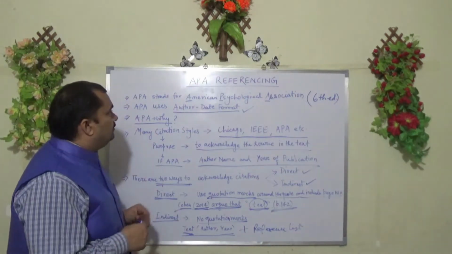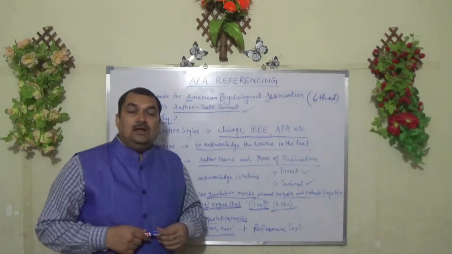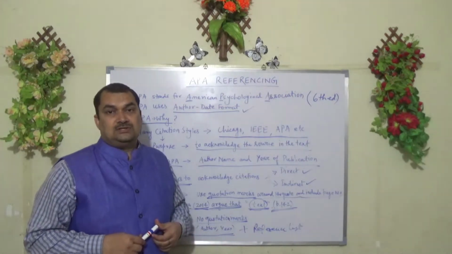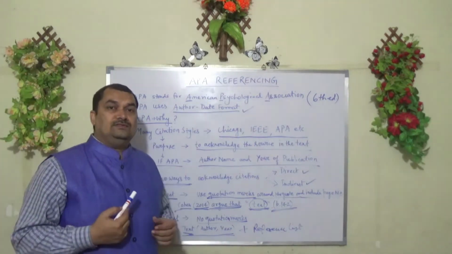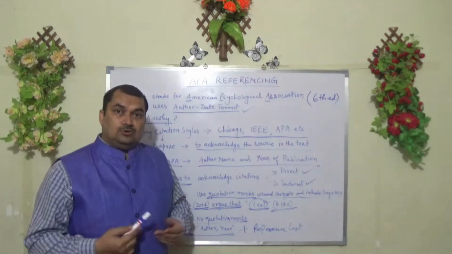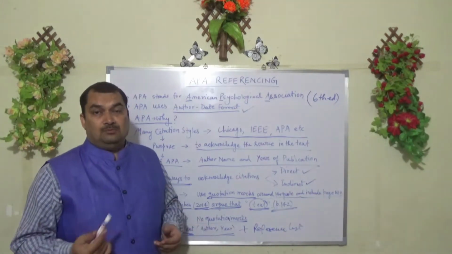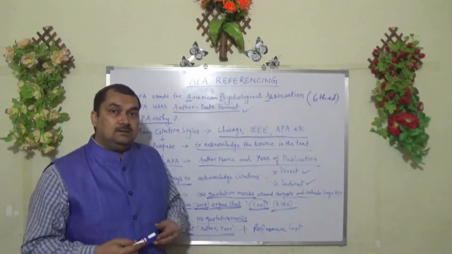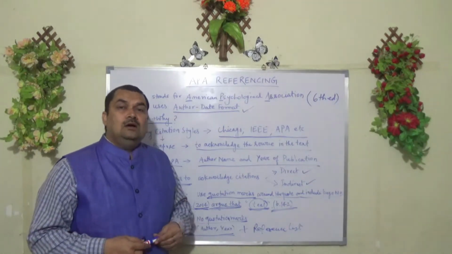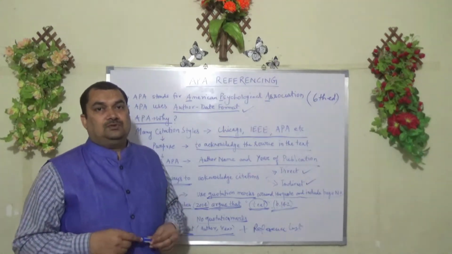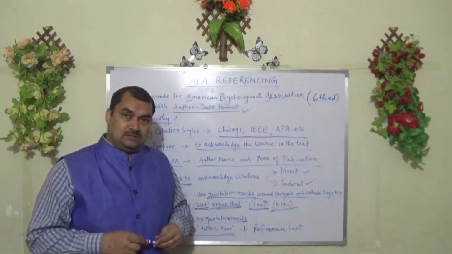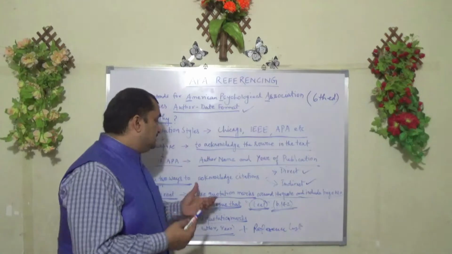So this was a brief introduction about APA referencing. Now I am going to brief about the different types of documents. Suppose it is a book, or a book which is written by one author, two authors, three to five authors, it may be more than that. Or if it is a government publication, or any corporate body has published the document, an e-book, or there are many different types of documents which we may come across while writing the research proposal, doing the research, literature search, literature review.